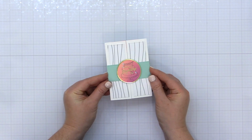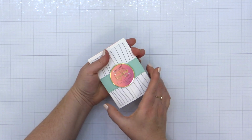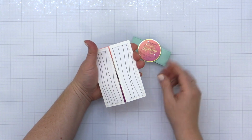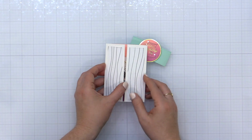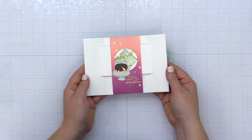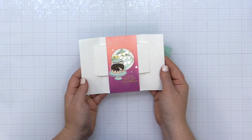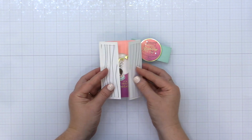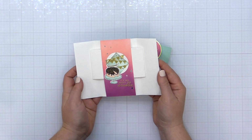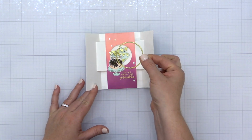And I will show you something that I thought of later after I completed the card. That would be a fun touch as well. I'm just going to show you the finished card. So I have the belly band there with that gold layer, a couple of those sparkly stars from High Supply. And when you open the card, that shutter mechanism opens to reveal that banner and sparkly scene inside. You can see I added some more sparkly stars to the panel on the inside. And that black and white pattern paper on the outside of my card is from the Essentials by Ellen Modern Graphics 2 paper pack. Now here's what I thought of later.